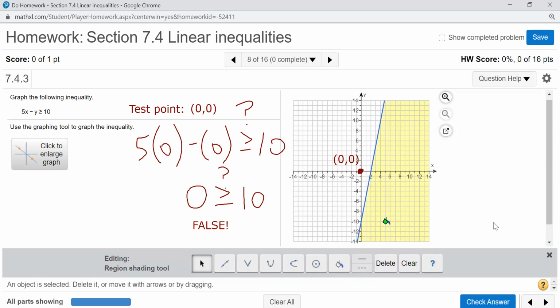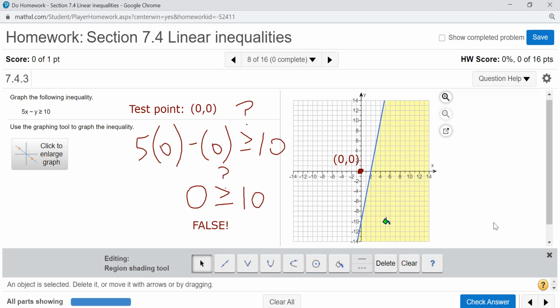And I can use that little paint bucket in here. When you're working this out by hand on paper, you're just going to have to physically shade. You're going to be provided with a graph, meaning just the xy coordinate plane and all that. It's going to be provided for you. And then you just have to shade the appropriate region of the graph and draw the line. If you have to dash it by hand, just draw the line, use a straight edge, and then erase. Or if you don't have a straight edge and you're using a pen, just try to freehand dash it, and I'll kind of get what you're going for.